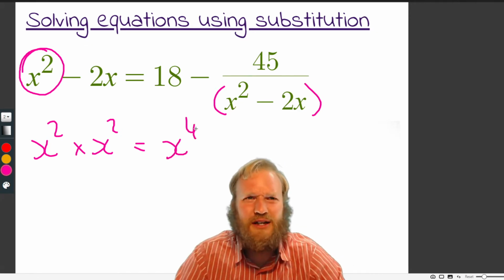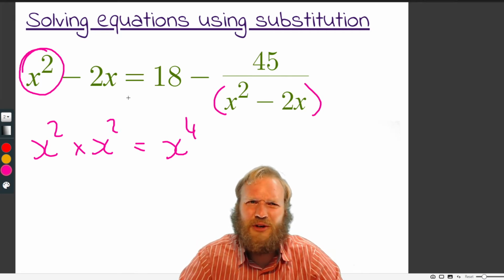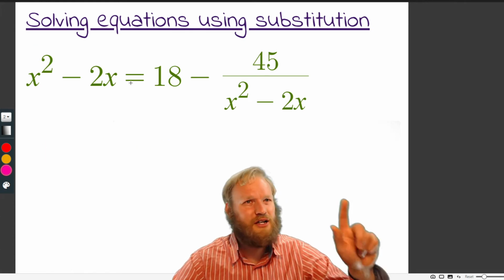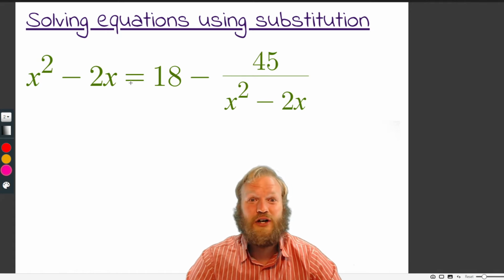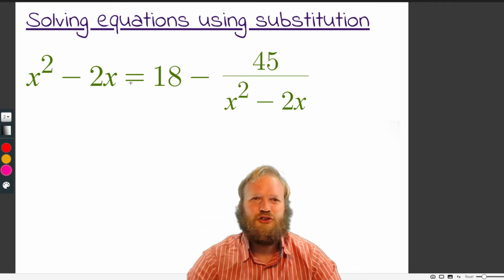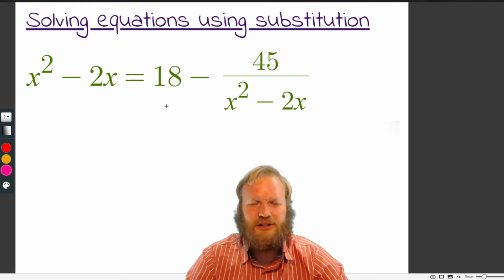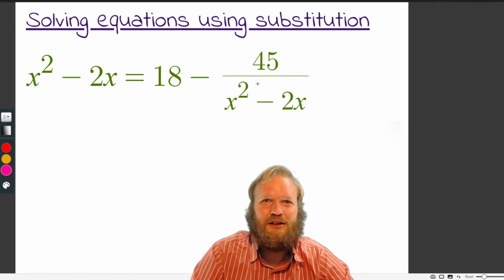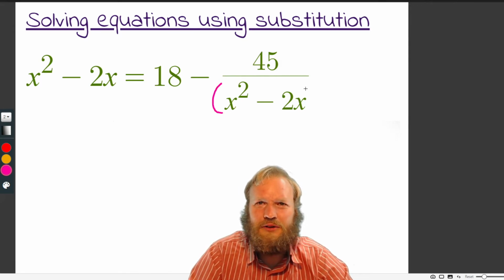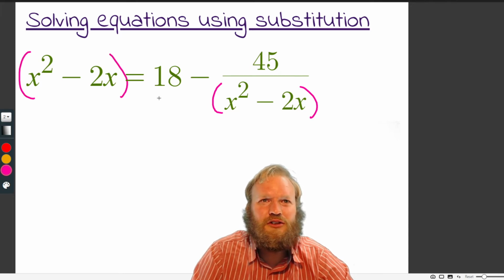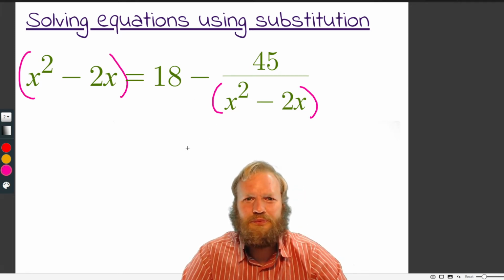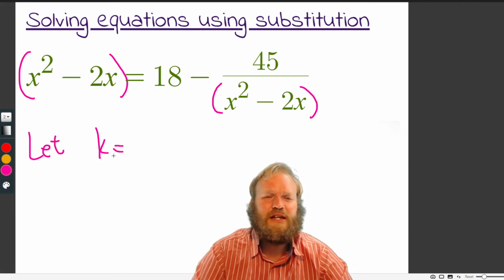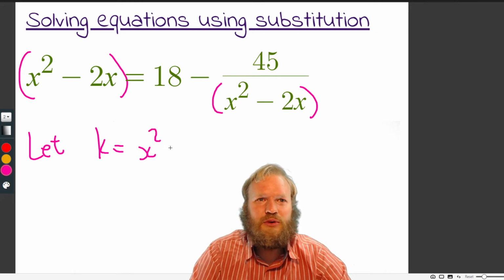And the reason I'm asking that and not going much further is now we're going to have x to the 4s. And no, I'm hitting undo here because that's no good. Let's stick to quadratics, which means to the power of 2 at most. So let's stick to solving equations like that. Instead, hang on a second though, I like what I did with these brackets to start with, because those two look very much the same, don't they? So why don't we say something like, normally we use the letter k, let k be x squared minus 2x.